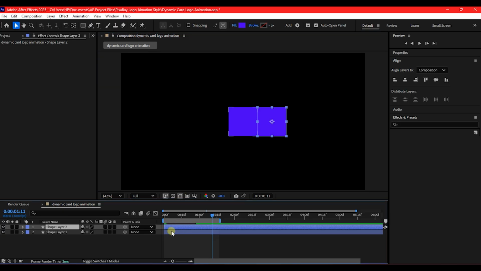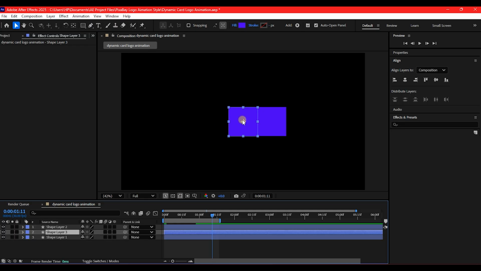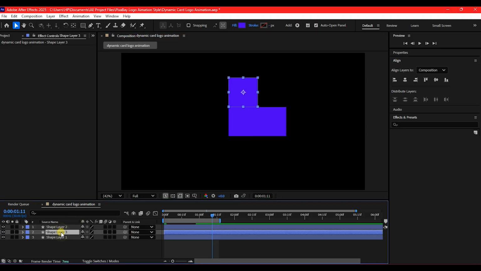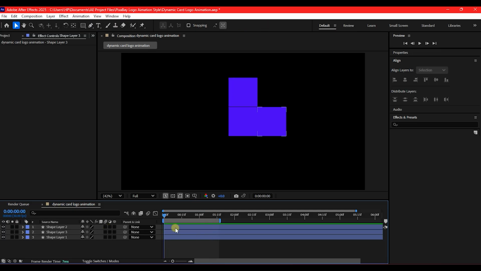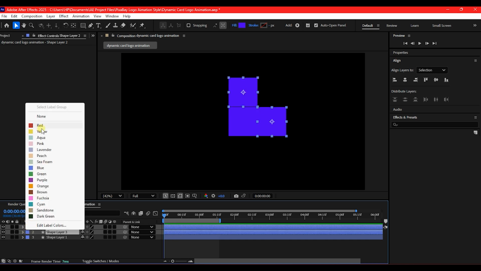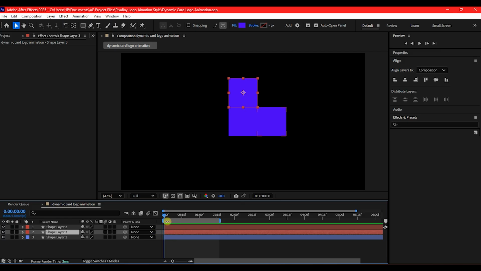Duplicate the same first layer and then move it to the top. Still hold down the Shift key to keep things straight. Now we have these two layers. These two layers need to show at the same time. Let's select both of them and change the layer color. Changing the layer color will help us as we move on.